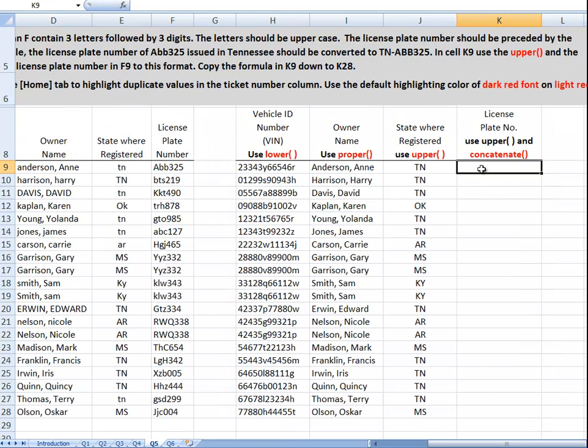Now this particular exercise introduces you to what is called a nested function, a little more complex programming. Concatenate will join several text strings into one text string.